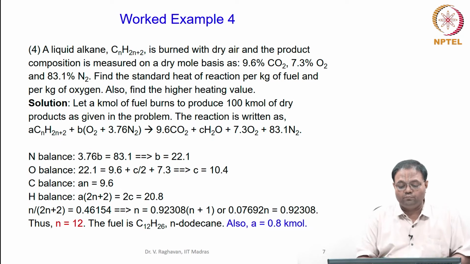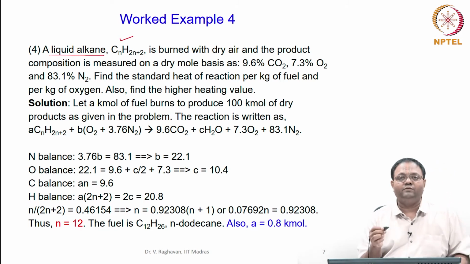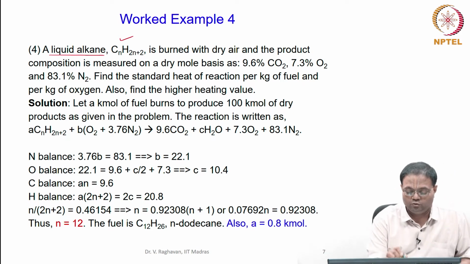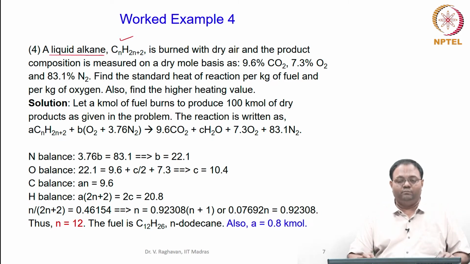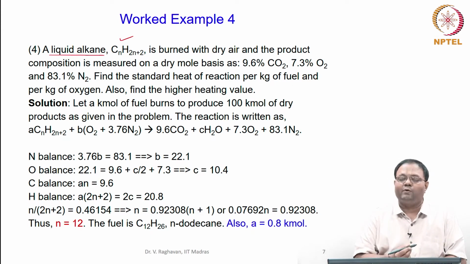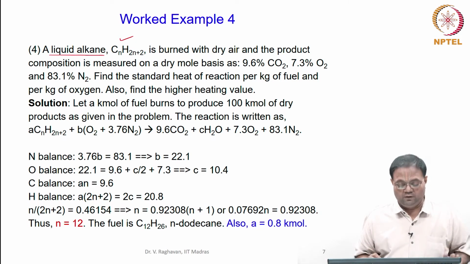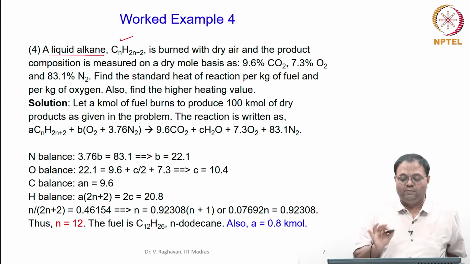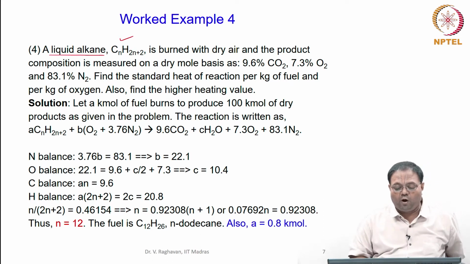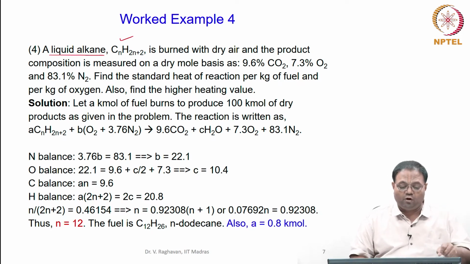Okay, the next problem. A liquid alkane, the alkane being CnH2n+2, is burned. We don't know what it is. Okay, it is burned with dry air, and the product composition measured on a dry mole basis is 9.6% CO2, 7.3% O2, and 83.1% N2. Okay, that is the product composition on a dry basis. So H2O we have to determine. What is the standard heat of reaction per kg of fuel and also per kg of oxygen?